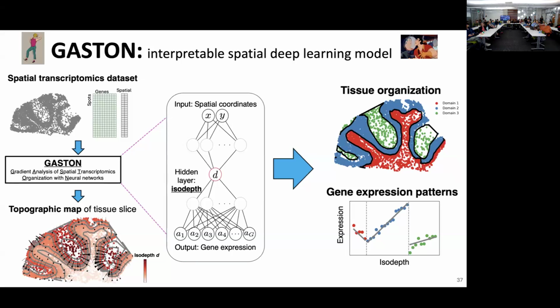If you try other feature reduction ideas, you get varying results. We found that, at least for these very sparse data sets, you need a count-based approach for doing dimensionality reduction. For example, if you use the PCs you get from Seurat or Scanpy, even if you just visualize them spatially, they're not coherent.